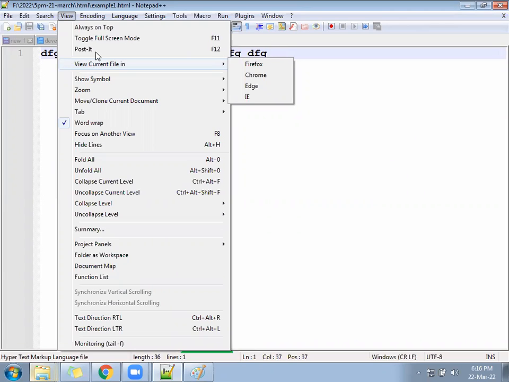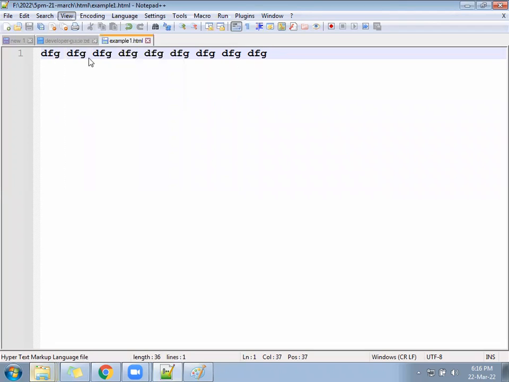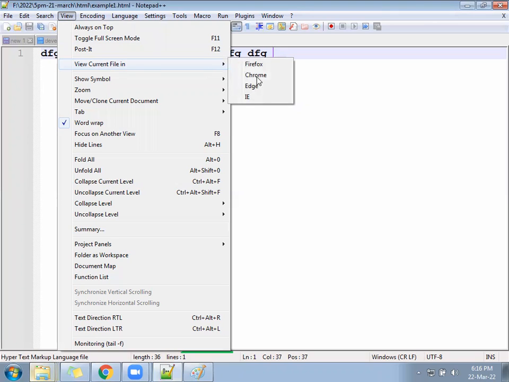View current file in where? Firefox, Chrome, Edge, IE. Which browser do you have in your computer? Suppose I have Chrome. So what I will select? I will go to the view menu and select from here view current file in Chrome.